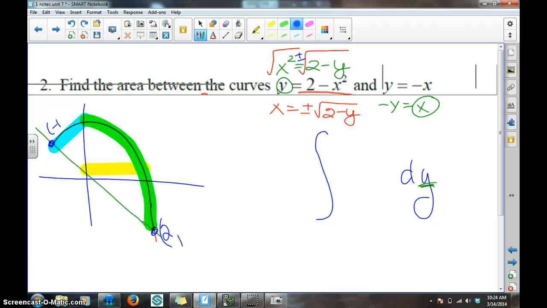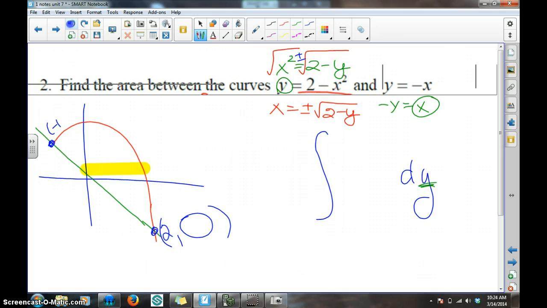Okay, now what's the bigger issue here? The bigger issue is, as I said before, when I'm calculating horizontal strips, my strips are going horizontally, so my boundaries will go vertically. So now I need to know this lower boundary will be a y value, and this upper boundary will be a y value. But more importantly, I've got two different graphs going on here. Can you all see how that's going to be a different set of far to the right and far to the left than this is?